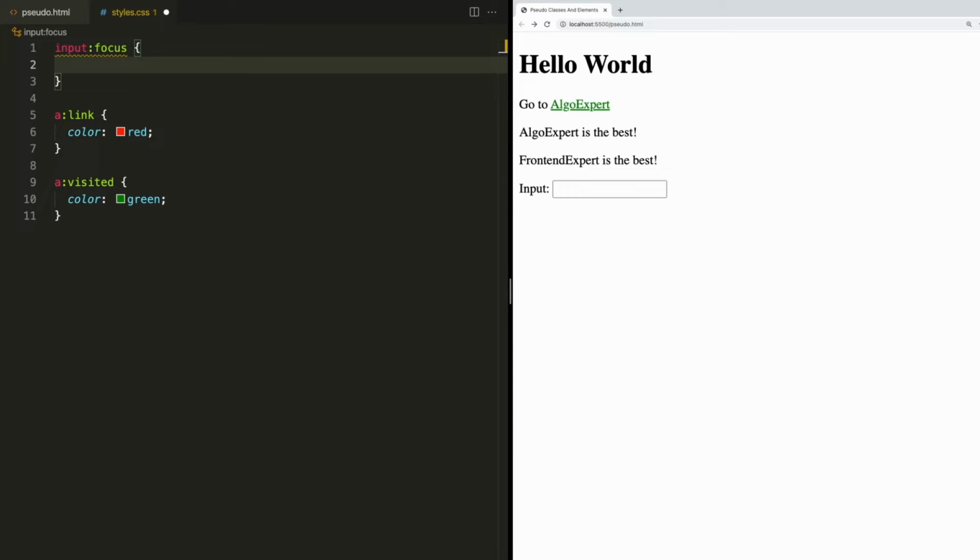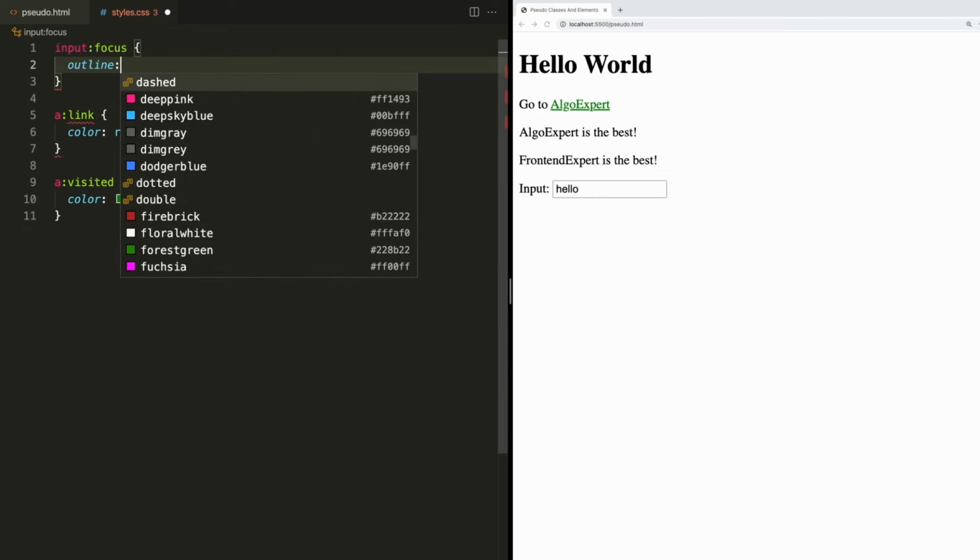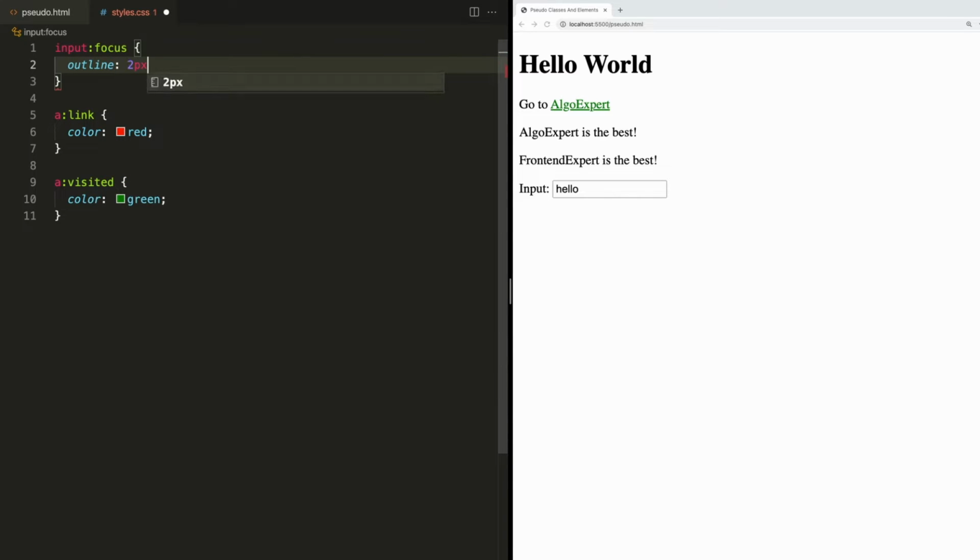By default in the browser, when we focus an input, it will show up with this light blue outline. But we can change that using CSS. So let's add the outline rule and let's change it to be a little bit larger. So let's say it's a 2-pixel solid blue outline, whereas the default one I believe is 1 pixel. And now you'll see if we focus this, it becomes much larger and more pronounced.